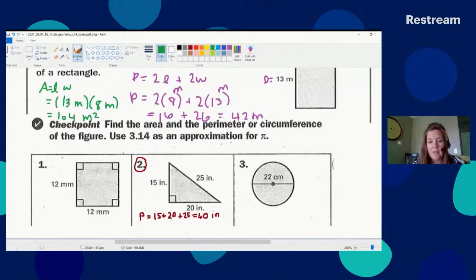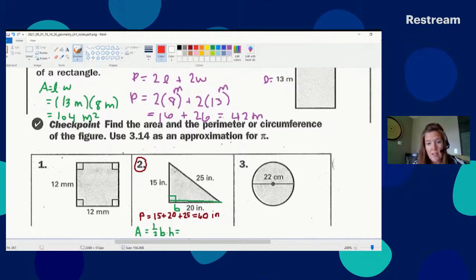Right? And then if I switch to the area of a triangle, this one's a little bit unique. So the area is 1/2 the base times the height. So this can kind of confuse some people sometimes. In this particular diagram, this is actually a right triangle. So if I consider 20 to be my base, then the height is whatever altitude is at 90 degrees.